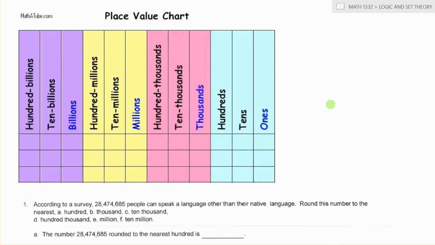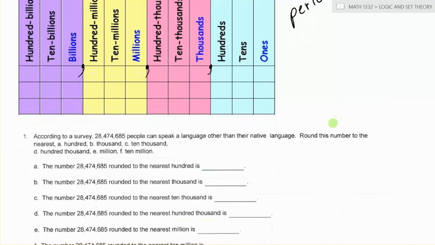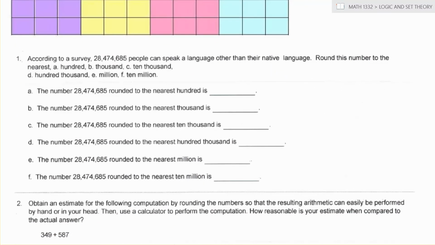To work with rounding, you have to know place values. I'm sure you're familiar with this already, but I thought I would include the place value chart. Each one of these designated in a different color is called a period. The first one is the ones period, the thousands period, the millions period, and the billions period. When you separate periods in a number, in our language, we separate with commas. That is not universal, but it is in English. All right, so we have our place values. Let's take a look at how we can use this. I will enlarge this just a little bit.